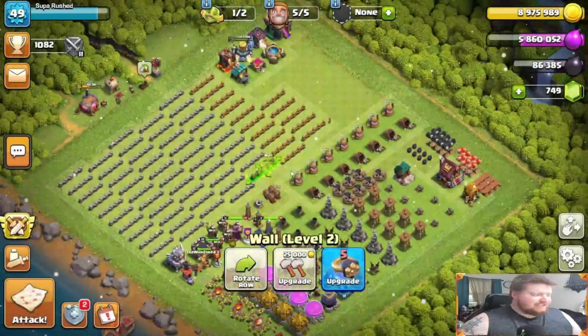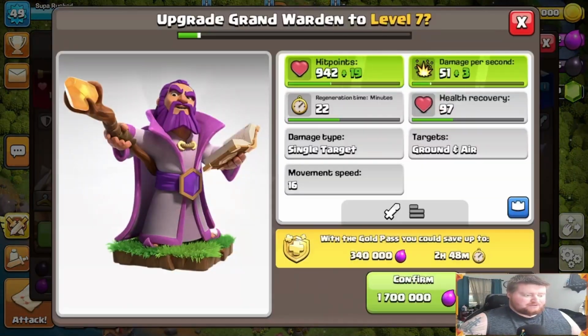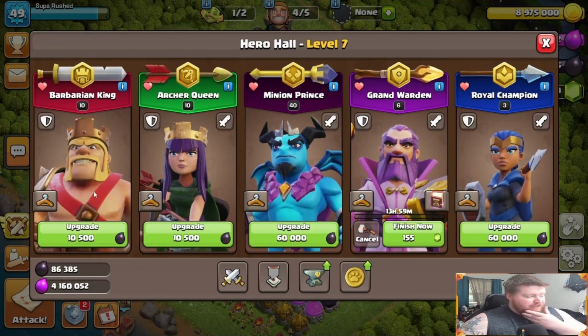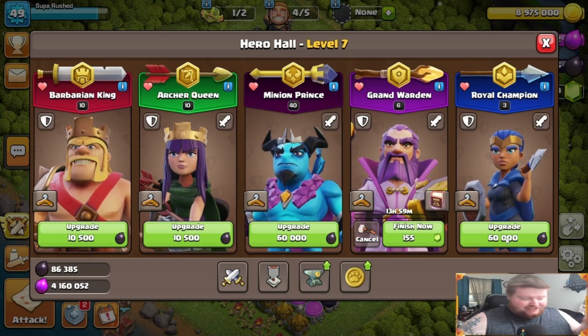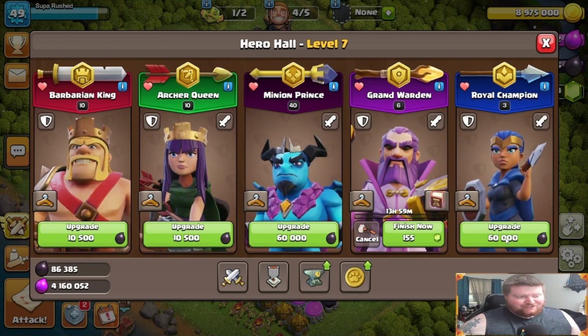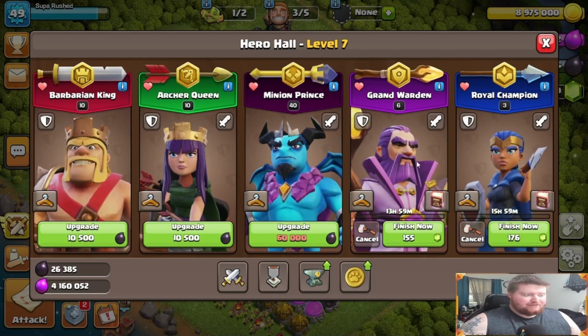And I'm actually thinking of, you know what? Let's do it this way. I do want to upgrade the Warden. King and Queen are now both level 10, so I actually feel not good about that, right? That's very, very low level still for a Town Hall 14. But now that they're a little bit higher, I'm going to start working on my Grand Warden.